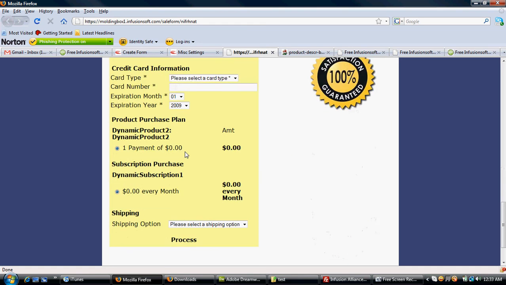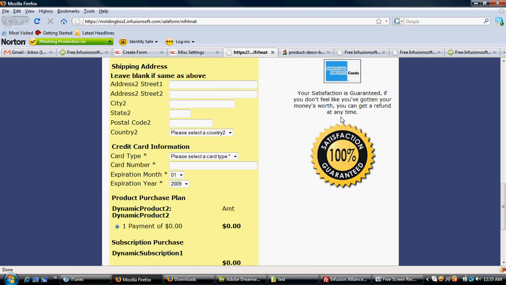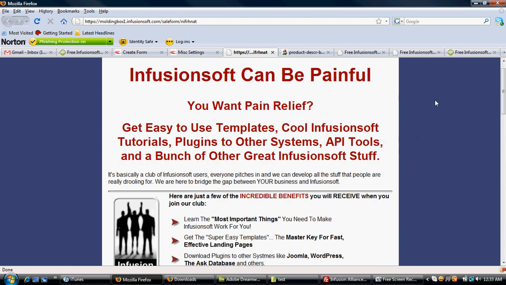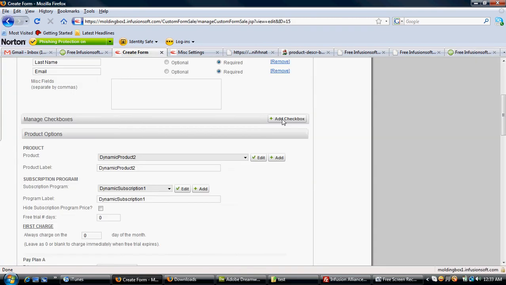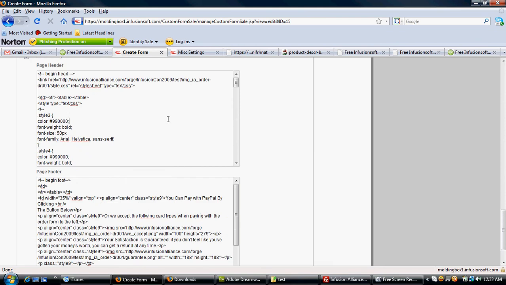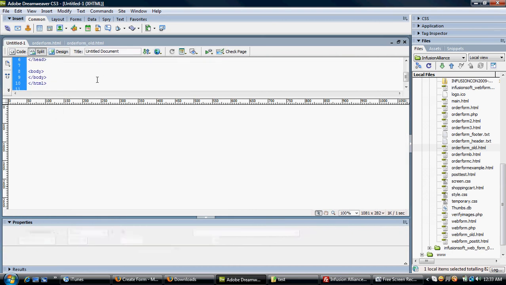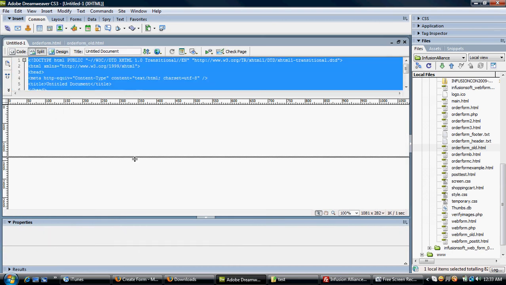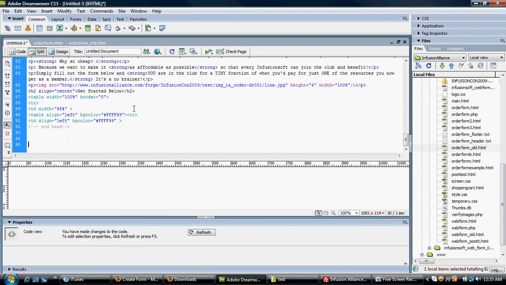Now let's take that one step further, because obviously this is not your text or images. I'll show you how to make it your text or images. Take the same code that you just put into that page, take your code into a program like Dreamweaver, as I'm using here, and if you delete everything up here, put in your header code, return the line down a little bit, then put in your footer code.